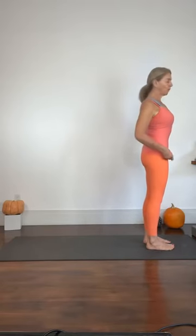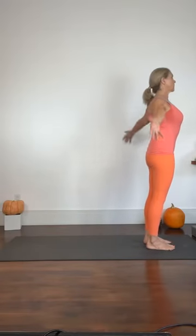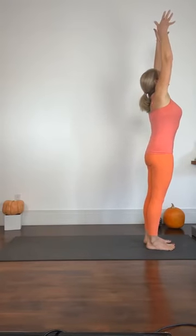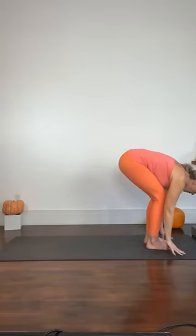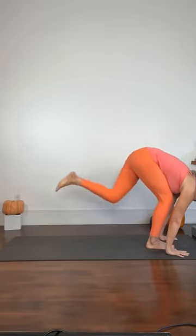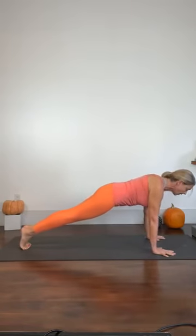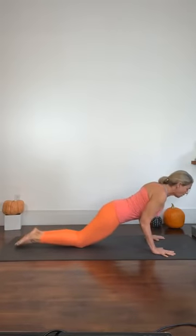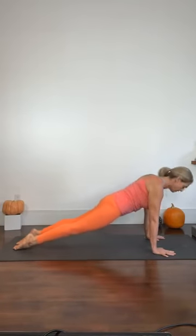We're going to go through a Sun Salutation Series. So reach your arms around and up. Again, press down to reach higher. And then soften the knees, go all the way down. Inhale, look forward. And step the right and the left foot back to a plank pose. Roll forward towards the tippy toes. And then lower any way you like. All the way down or not. Do your chaturanga your own way. And downward facing dog.